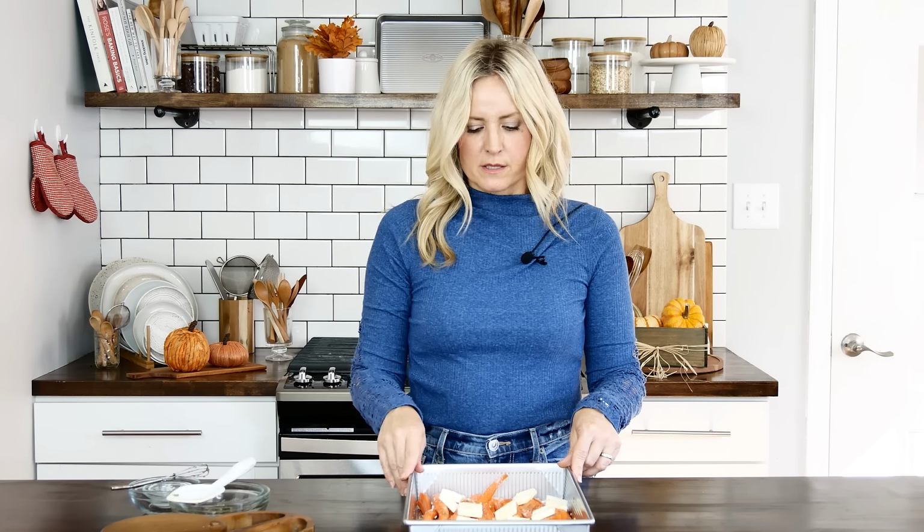They're going to go in at 400 for about 50 minutes. If you use smaller carrots or cut them smaller, they could be done sooner. You just want these to be really tender when you pull them out.